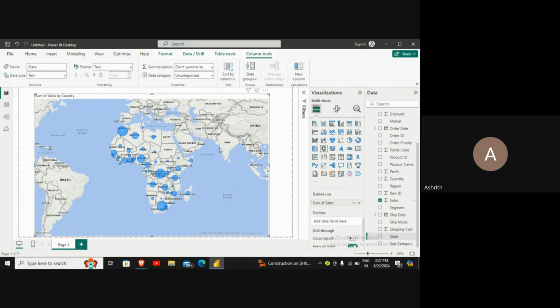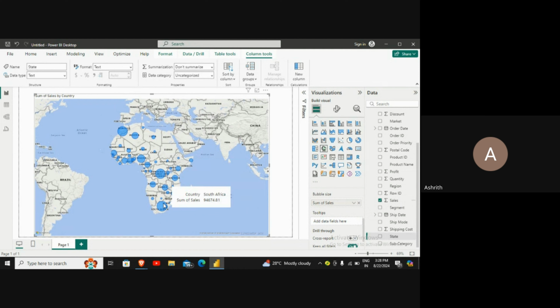So what I'll do is I'll just drag my mouse and leave my cursor on the circle. It says it has made 87,000 sales, right? Sum of sales. Whereas I leave it on Congo, it has made 87,416. It has made 87,077, right? So Congo has made more sales in the Global Superstore than the country of Morocco by a very minimal amount. Only 300 units more sum of sales has been made in Congo compared to Morocco.